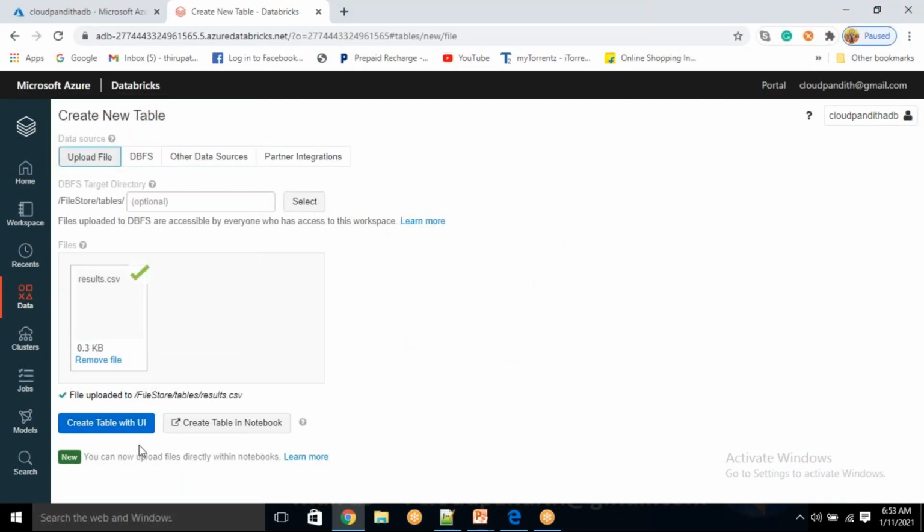Okay. Now you see here, you see two things: create a table with UI, create a table in notebook. Meaning you can create a table with UI, user interface. Okay, what is meant by UI is, with graphical interface, some selection you need to do in which database you want to create. So do you have any headers in CSV files or not? Everything you are going to select from the UI.